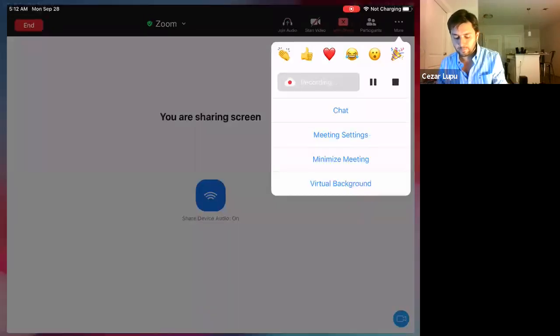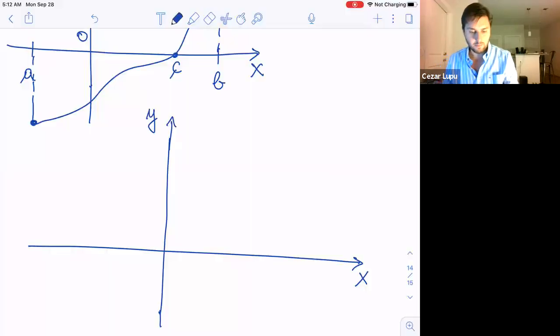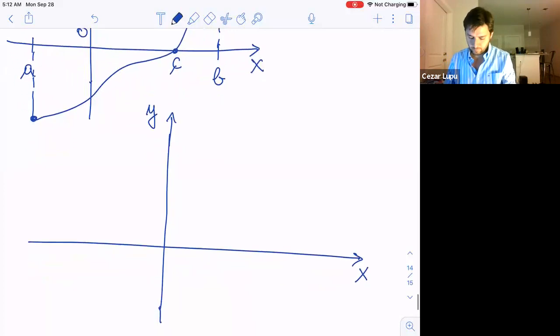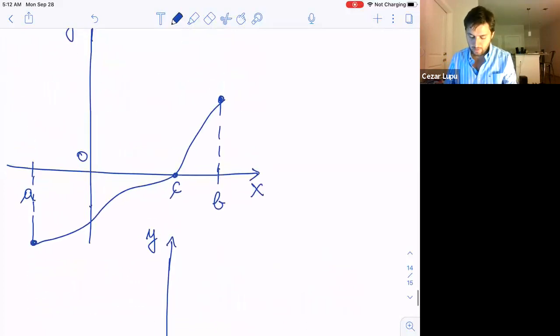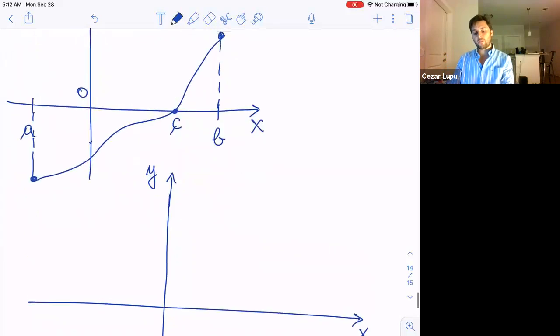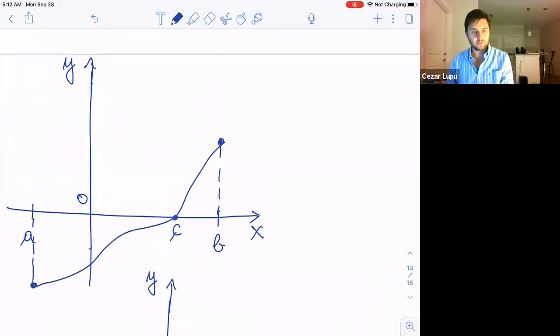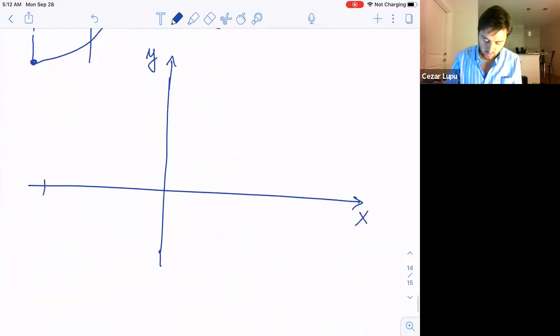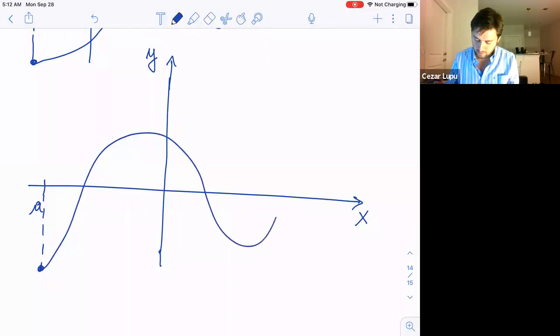All right. So let's get back to our root location theorem. Now you see this first example. If you look at this first graph, you see it has only one zero. But now let's draw one when we have 3 zeros. So let's just say we have here A. And let's just say the function will start from here and it will go like this, then like this, then let's cross one more time, and here we have B.